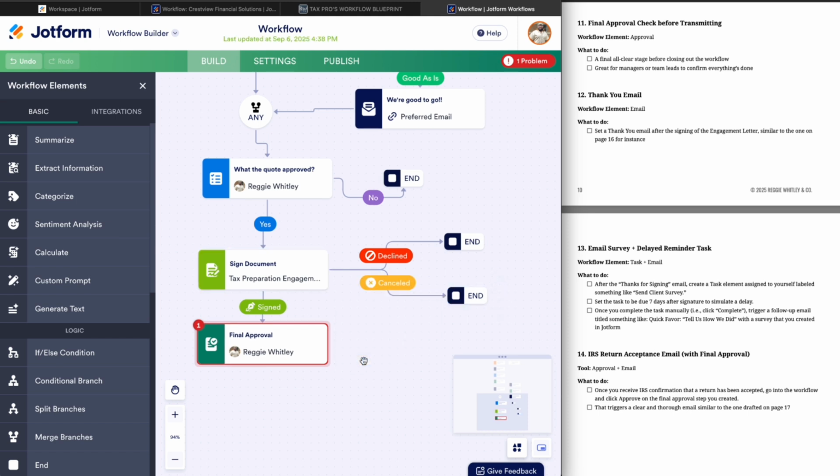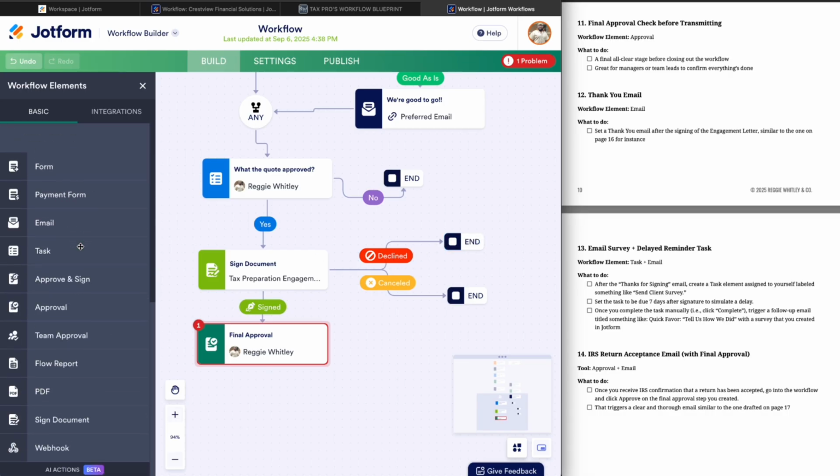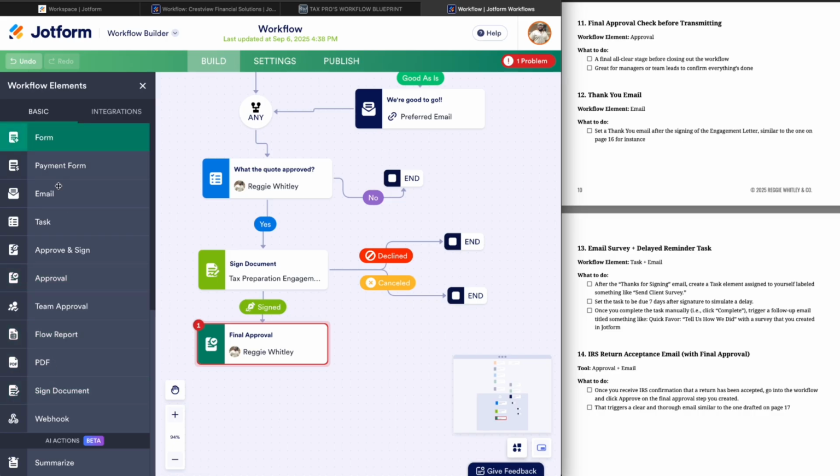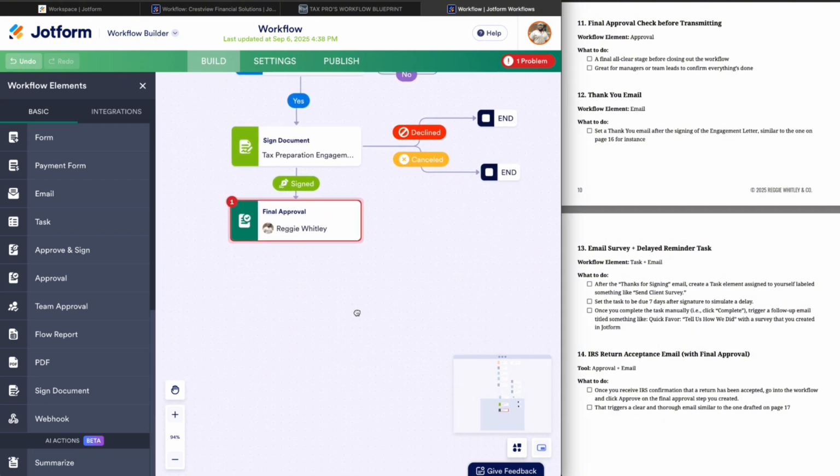Now, if you want to get fancy, instead of ending it, you can have an email automatically set up to say, hey, I noticed that you declined to sign. I'd like to know why. Did something happen? You can replace end with an email. If they canceled it, hi, I noticed that you canceled. You were starting to sign, but you canceled. Is there anything that I can help you with? Instead of just ending it. If you want to, it's your world. I'm just trying to help you navigate it.